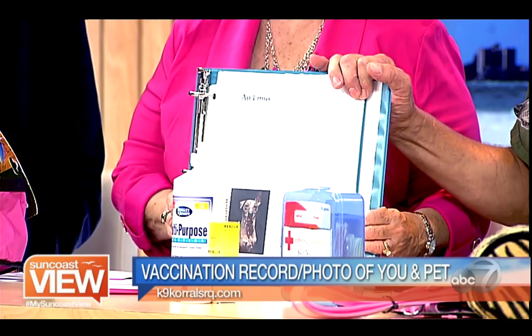All right, so when you talk about the food and all that stuff, you also have to have certain things for the dog and your pet. What about that? Definitely. Well, first of all, microchip your pet and record the microchip with the company so they know that it's your dog. This is Corolla, she's so wonderful. She works for me. She built this for her own dogs.